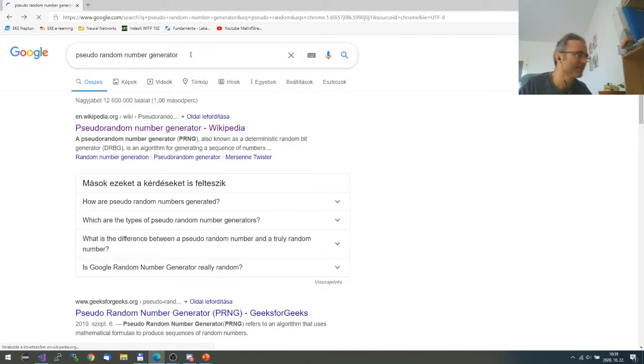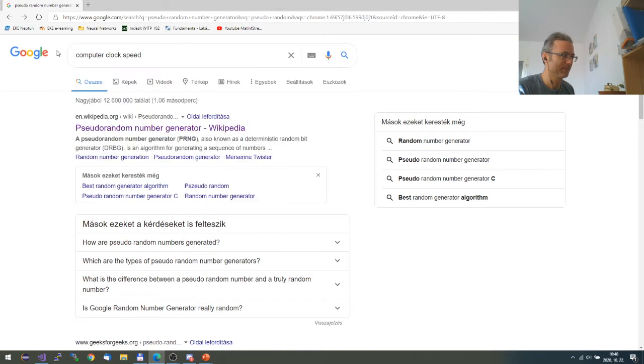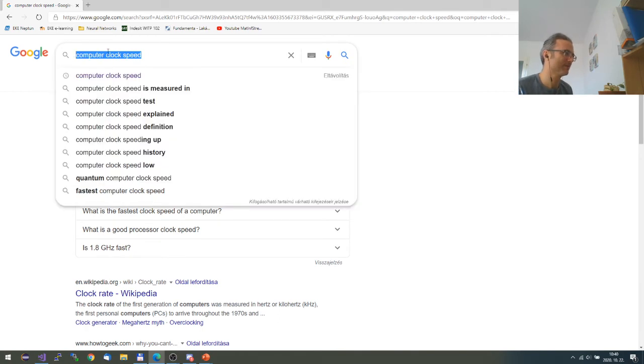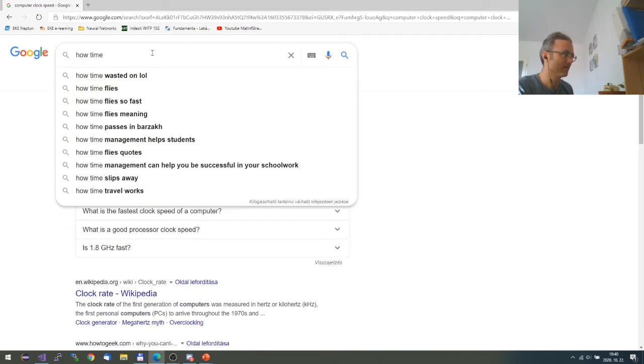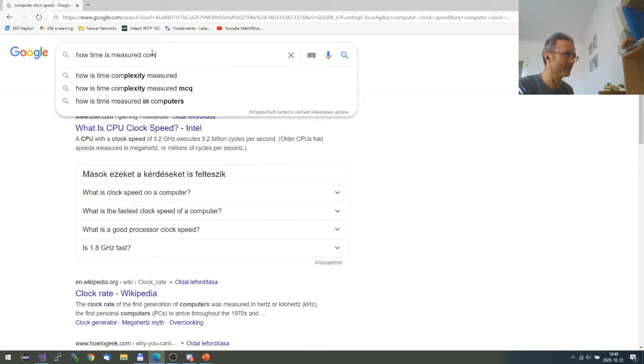Let's see. Computer clock. I don't know. How time is measured in computers.